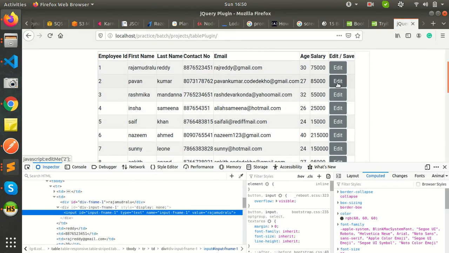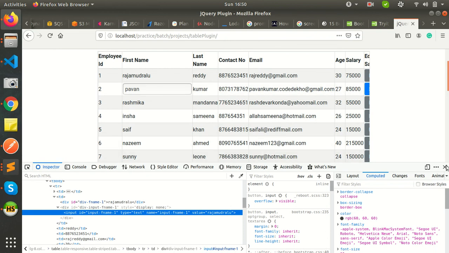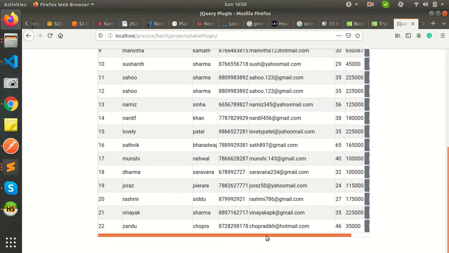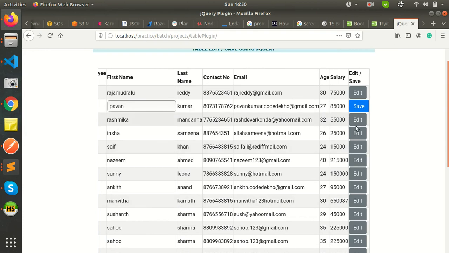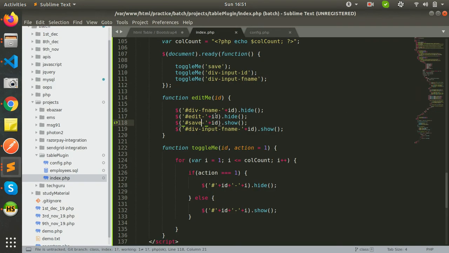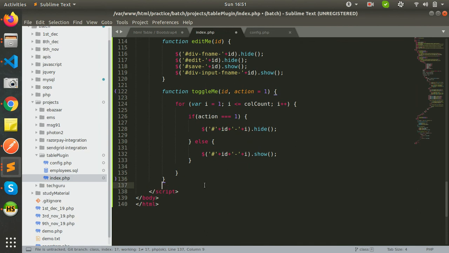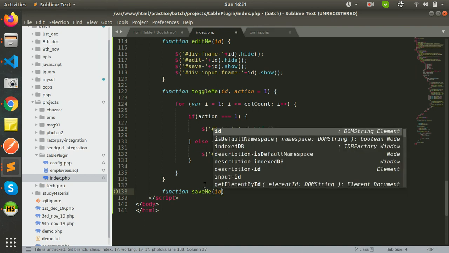Okay, let's edit. If you guys will be able to see the effect, let's see. Save is here and it is now Pawan. I am changing it to Ravi. As soon as we click on save, let's create a function called save me. Again pass the ID.